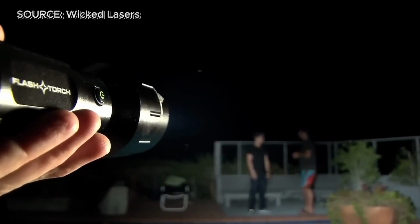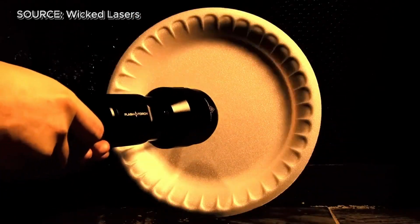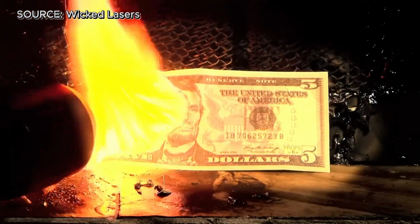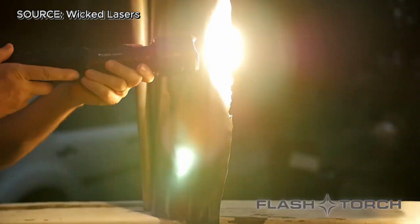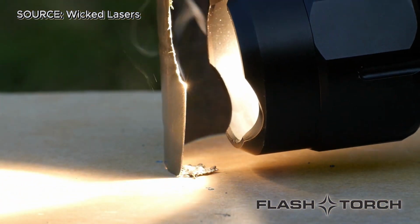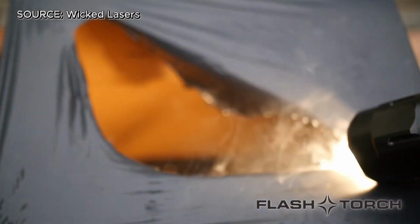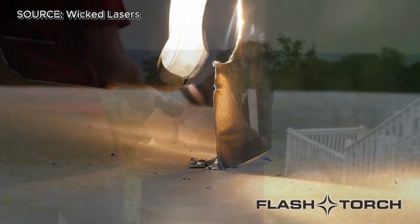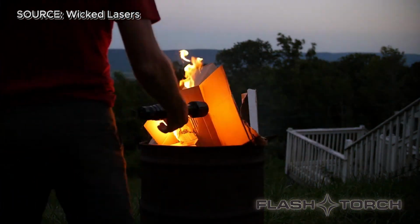Light up the night with the FlashTorch handheld searchlight. This compact flashlight packs a punch with an intense white light. The FlashTorch achieves a 10x power increase over most flashlight bulbs by utilizing a xenon short arc lamp inside its IPX4 water-resistant polycarbonate lens bezel. Its focused beam can stretch over 1,000 feet to illuminate objects or tilt to flood outskirts in bright white light. Its aircraft-grade aluminum body is tough enough for outdoor use. Choose from 3 brightness modes to get just the right amount of light. The FlashTorch runs on a rechargeable lithium battery that powers up its halogen bulb for 2,000 hours of use per charge. Don't get caught in the dark wilderness without this essential piece of gear.